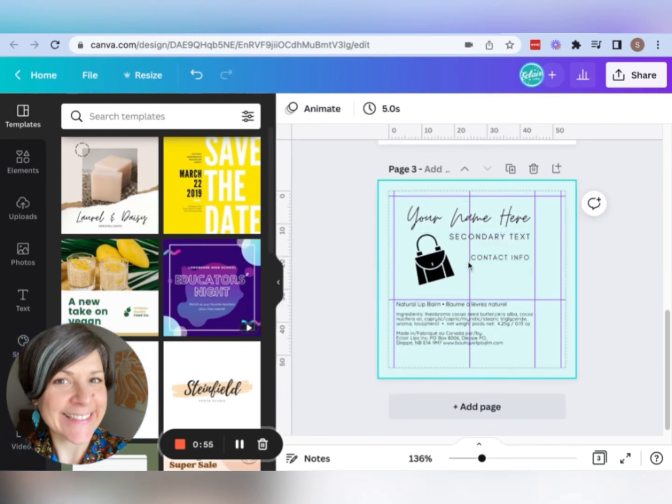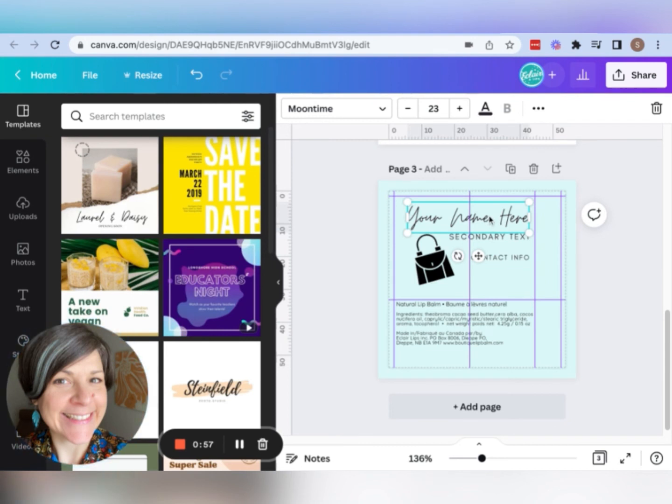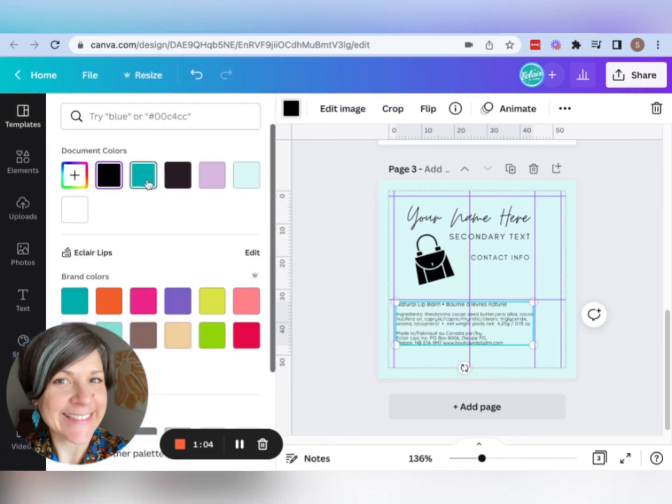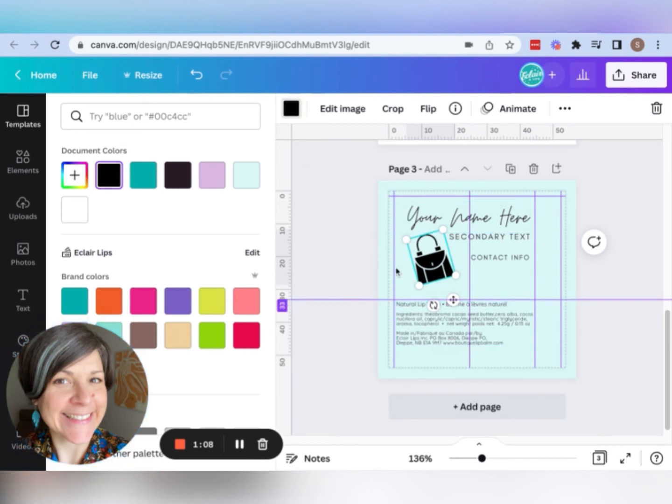All of the elements are here, and you can actually click on each one to change the attributes such as the font and the color, and the regulatory text down here, you can change the color for that too. You can swap out the graphics, change the colors. You can really do whatever it is that you like.